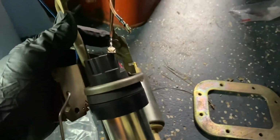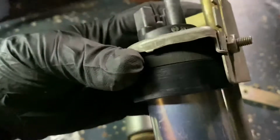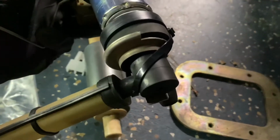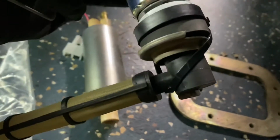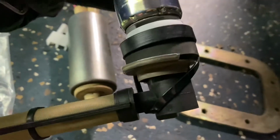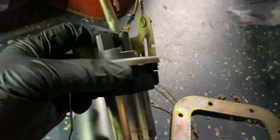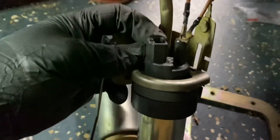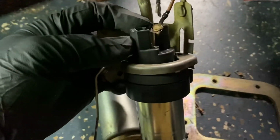All right, so here's what I've done. It's hard to see, sorry. I used the old gaskets and the new gaskets, because when I fitted the pump in the seat here and screwed it in, it was still a little too loose for comfort. Also you can see I got a little crazy and used a zip tie to hold the filter on because it was kind of slipping off a little bit. So I zip tied it around to make sure it stayed. This is all nice and snug. It moves around a tiny bit, but nothing that's going to cause any issues or problems inside the tank.